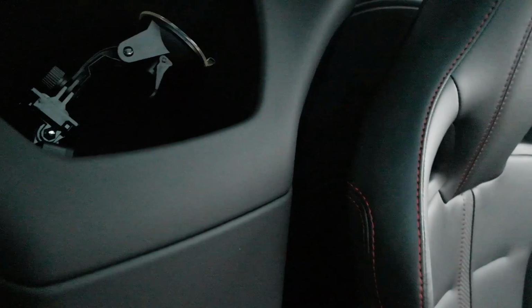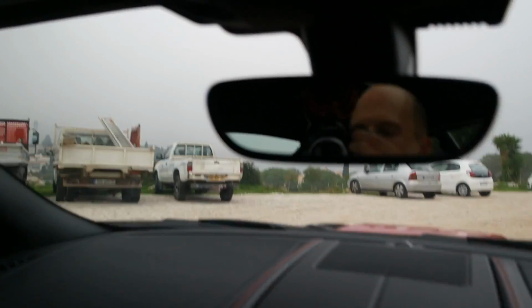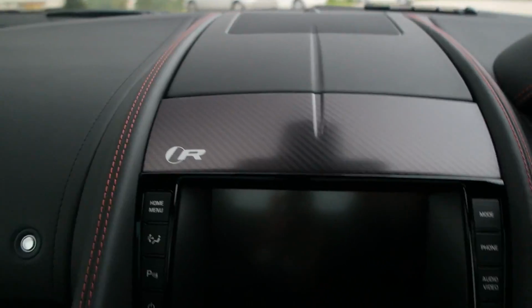But I think one of the best things about this car is the panoramic sunroof. I'm obsessed by this thing. This thing has transformed my life, as you can see. You cover it that easily, and then you're in a sort of dark coupe, or you open it up, and it's just such a nice and light environment in here. It really makes it feel so nice and special. You got all these R badges all over the place reminding you that you're in the R.